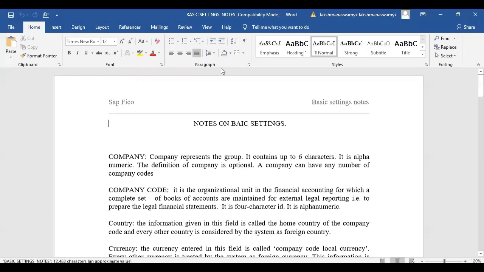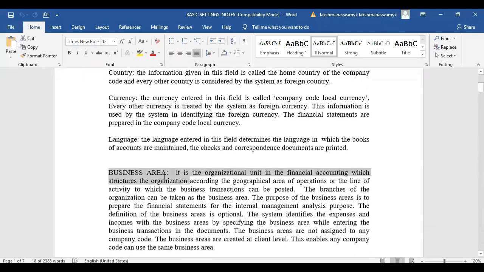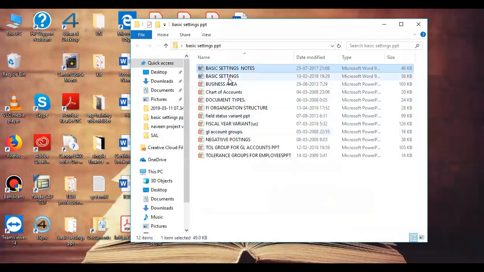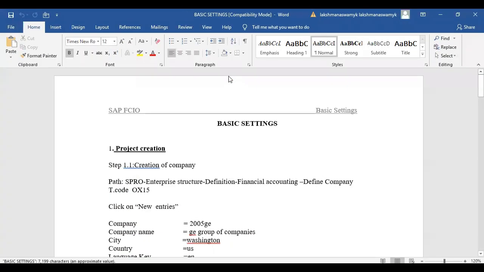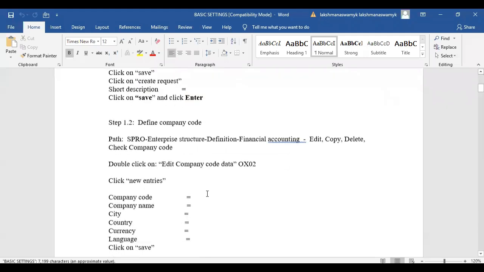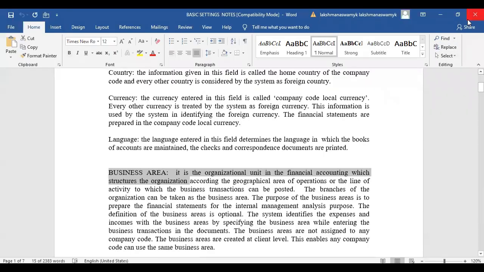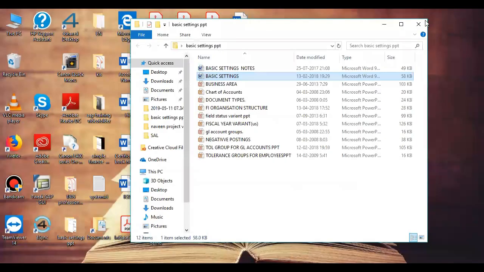See, company code, then business area, like that. These settings are to be done in the system, and for that this is the configuration material. In every module, you have to take a printout of this configuration material and keep it with you. This is how we proceed in our class.